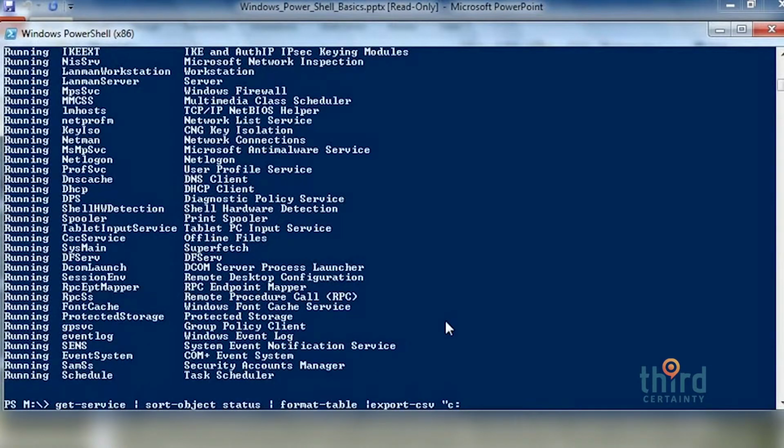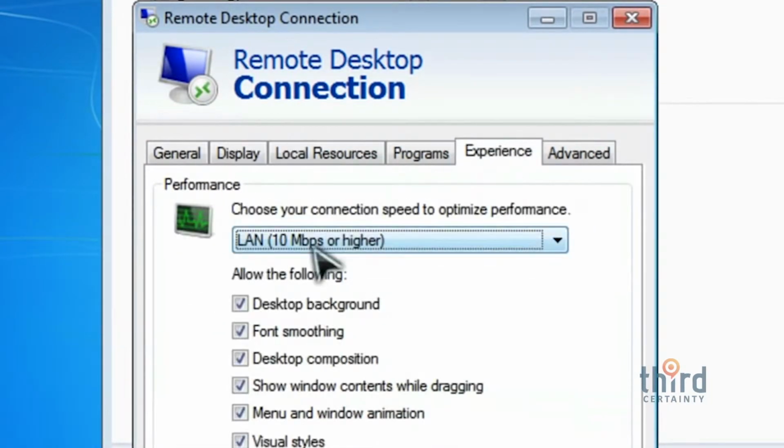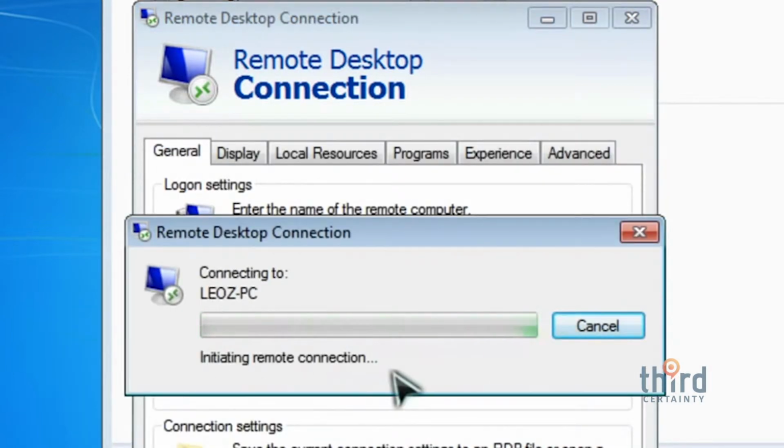So once I get into that computer, now I don't have to download anything. I can run PowerShell or other tools, and again, remain kind of stealth or hidden while I'm executing my attack. Attackers used to use what are called RATs, remote access tools. And now, instead of using that, they just use RDP, the existing tool that's built into Windows to remotely administer a server or a workstation.